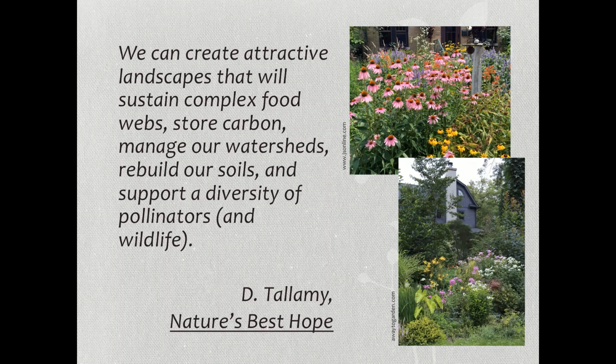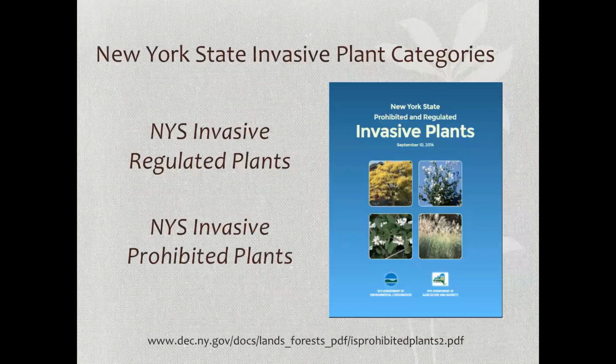So the first thing is to identify, and the next thing is regulation, which Cathy's going to talk about, so that we can keep these plants out of our system, so we're not tempted to buy them, nor are others. And thirdly, we will then remove them, but you don't want to remove them and leave a wasteland there for other thugs to move in. Instead, you want to replace. So it's usually remove and replace are said in the same sentence. So now Cathy's going to tell you about how to do this.